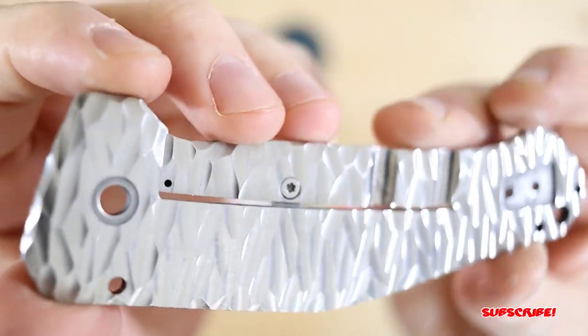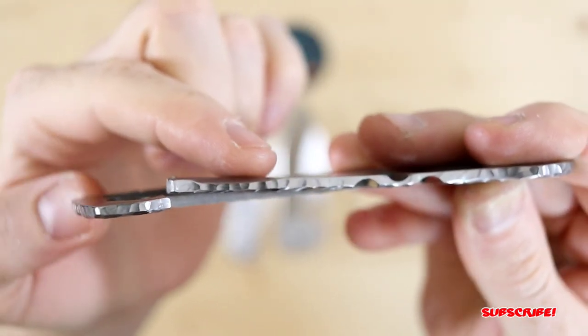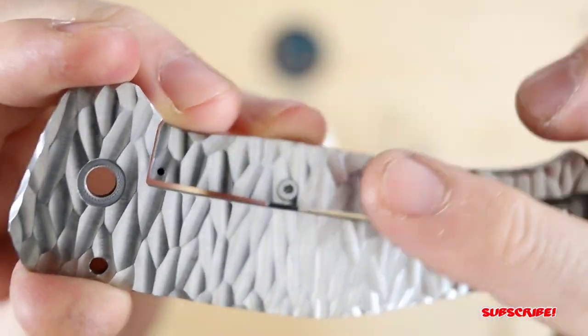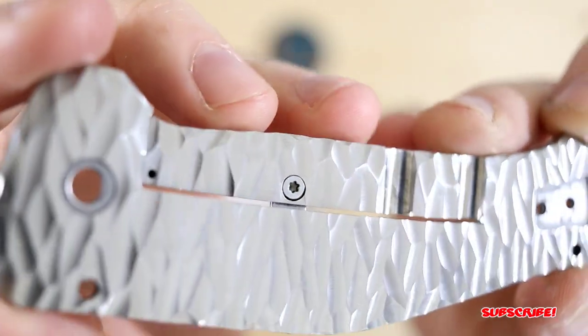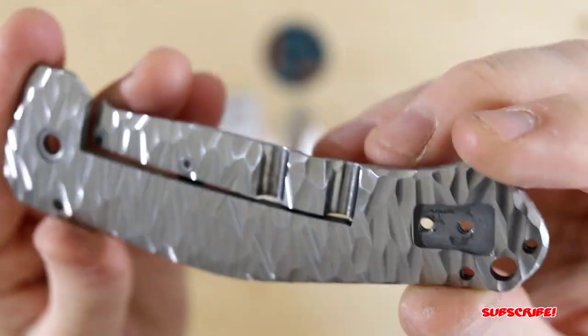So as you guys saw in the video, I put a filler in between, just the temporary mock-up, just to push the scale out. That way I have a matching pattern on the lock bar and then the surface of the scale. So yeah, there it is.